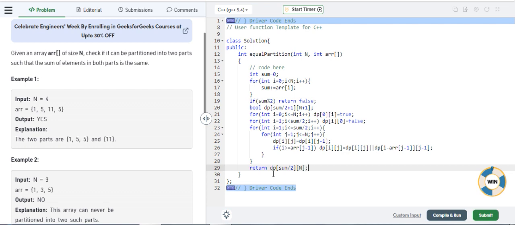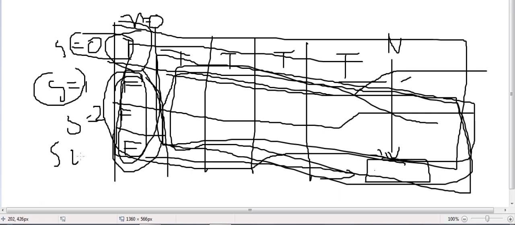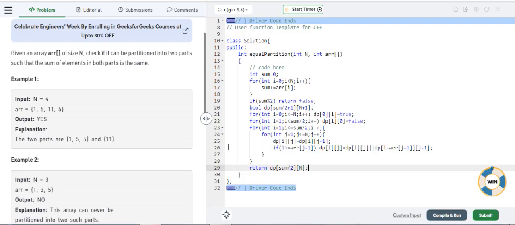Okay, because we all know that in this table our answer is stored at the last cell, whichever we want, because it meets here n and here sum. Okay, this is a subtask, and the subtask gives the value when n is equal to n and sum is equal to sum, as we want.